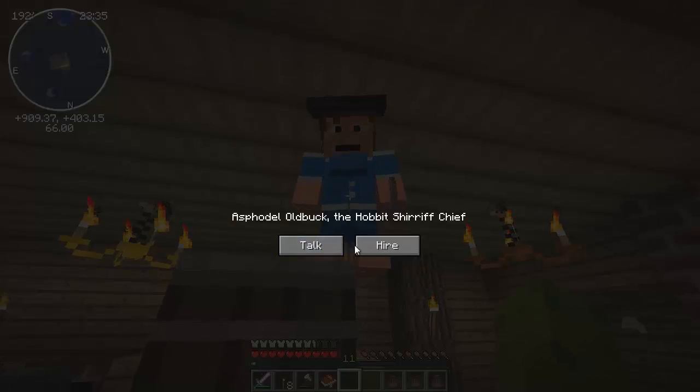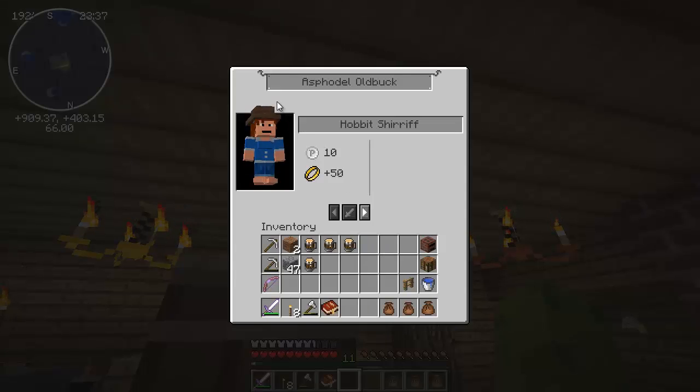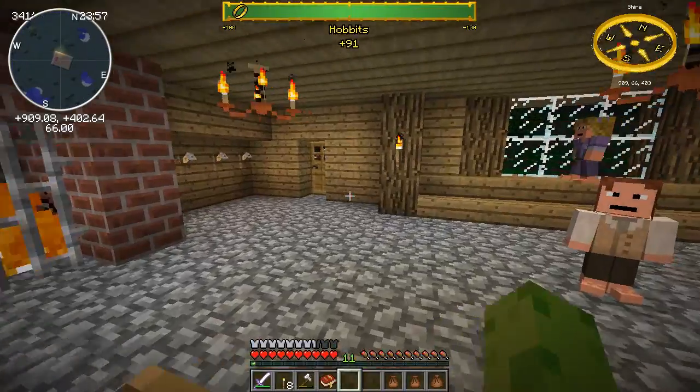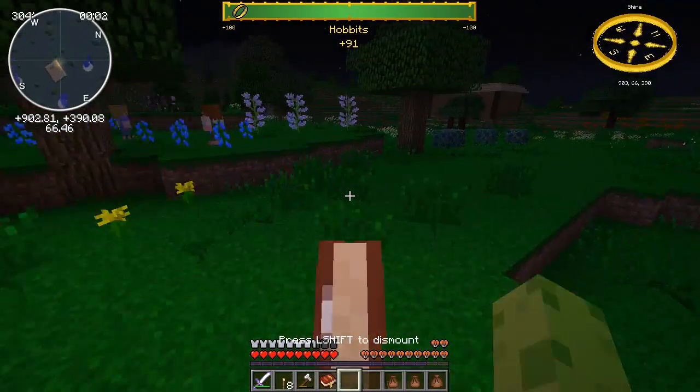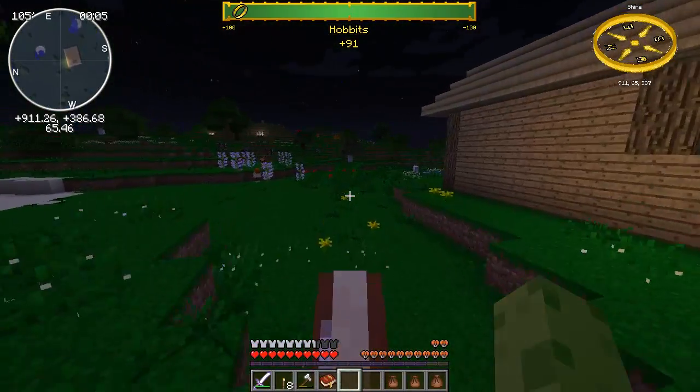Okay, so we can hire, for 10 coins each, a Hobbit Sheriff. I don't know how many we can get. For 20 coins we can get a mounted Hobbit Sheriff. I'm not sure what the difference is between mounted and unmounted, but maybe we'll get one of each, if it allows us. It sounded like we could get multiples, so we'll see how that goes.